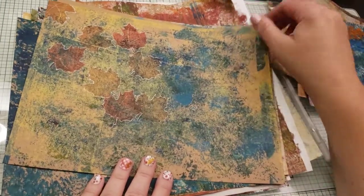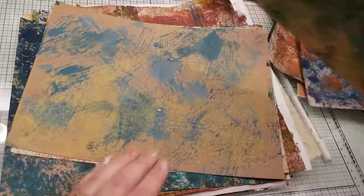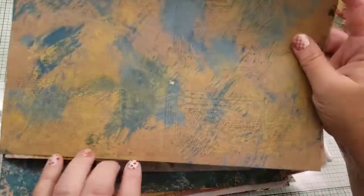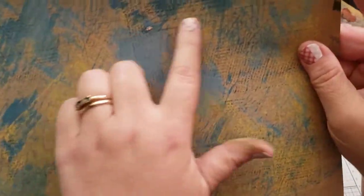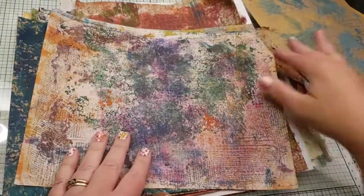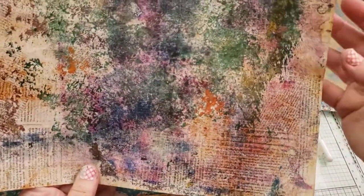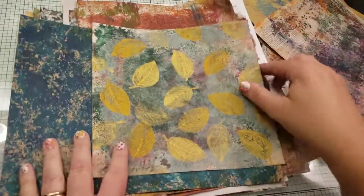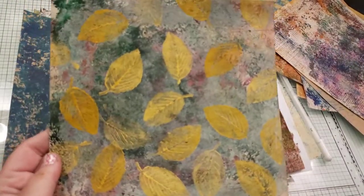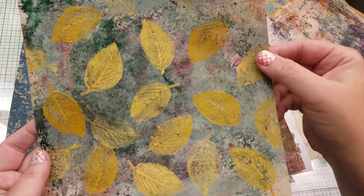I haven't gone through with gesso on any of this yet. This one I was trying to leave with the outlined leaves — that's on craft paper with some color and that new stamp I got with the little print going every which way. This is just on copy paper which is slightly gray, so you can see the newsprint-style print and just random patterns. I'll have to show you how I've done painting papers before — I've done a video on that but I'll do another one soon.